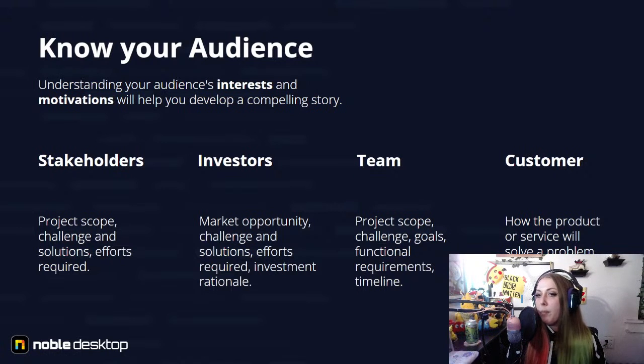All right. So a couple of them that you might be thinking of: number one, you have your stakeholders. Your stakeholders are main people in your company. They're going to be employees of your company. These are people that are going to be interested in project scopes, challenges, as well as those challenge solutions, as well as the efforts required to get to those solutions. Stakeholders is a pretty big sort of bubble. Again, it can be multiple different people, but usually it's referring to employees.